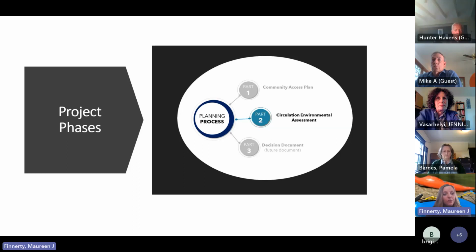We got lots of great comments on that document, which really helped shape this environmental assessment and what we were going to pull forward in part 2, which is where we are now, which is the circulation environmental assessment.